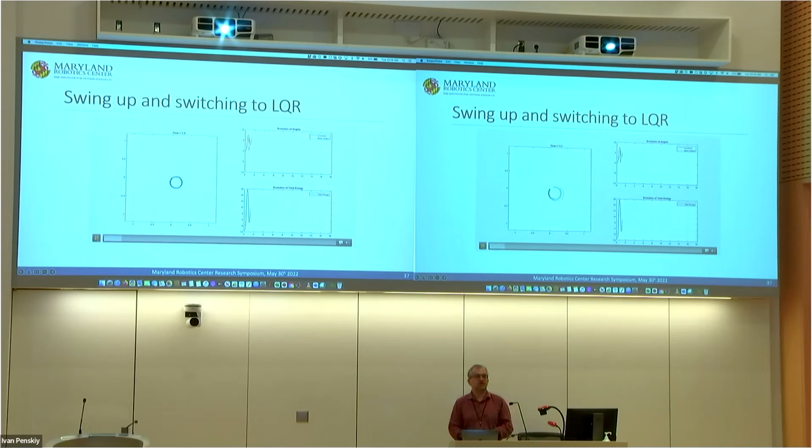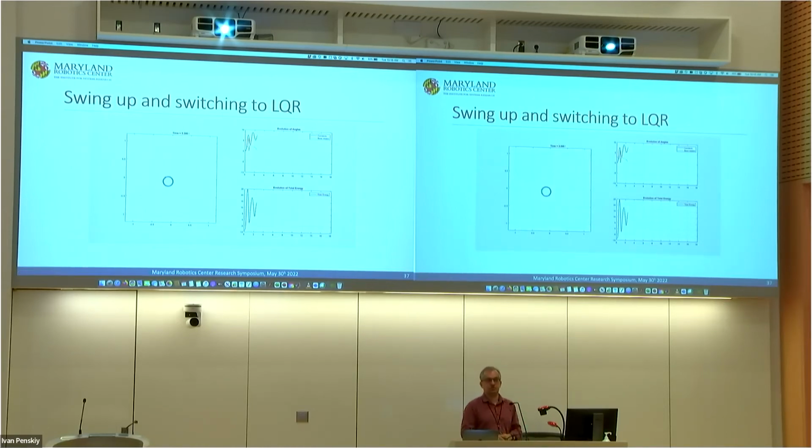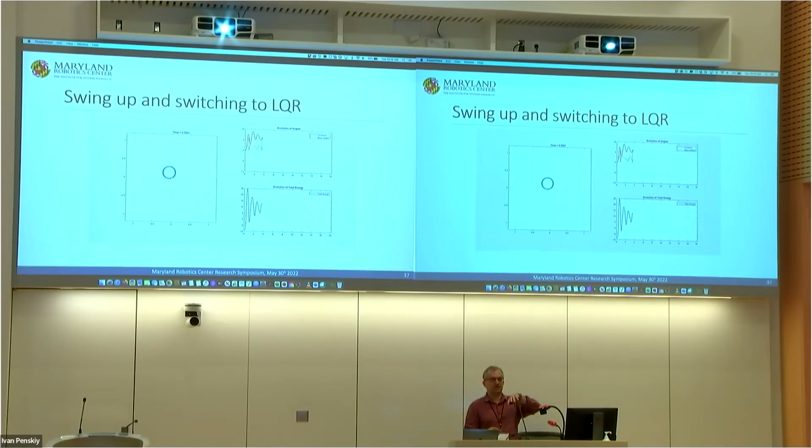So you see here that I am allowing this to really twist and whatnot, right? So it'll keep on increasing its energy level, and what you're seeing on the right is the energy level and the 2 configuration variables. The plot on the right bottom is the energy level, and it goes to the top. Once it's at the top, we switch to an LQR controller, and basically you can stabilize.